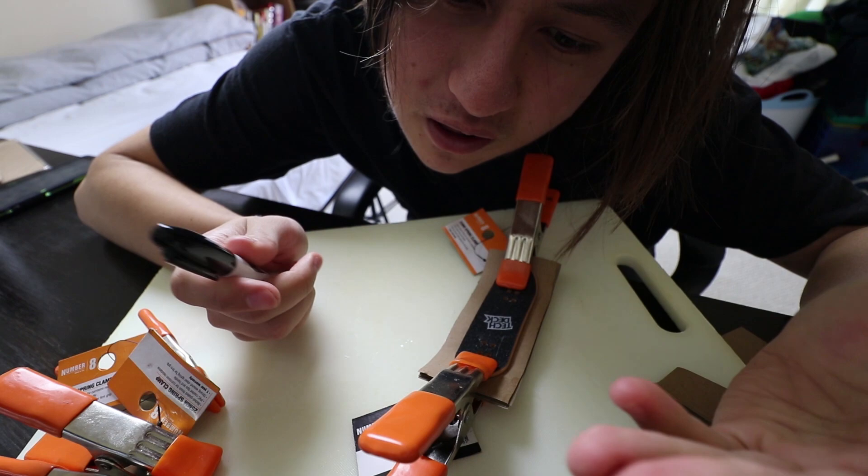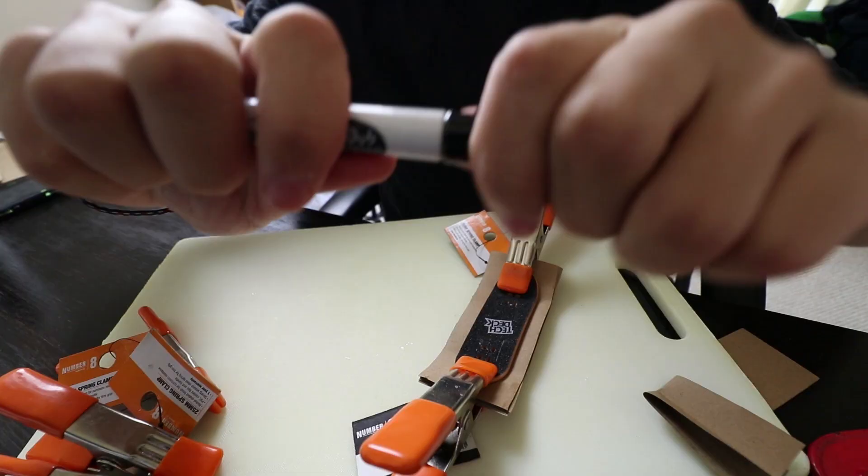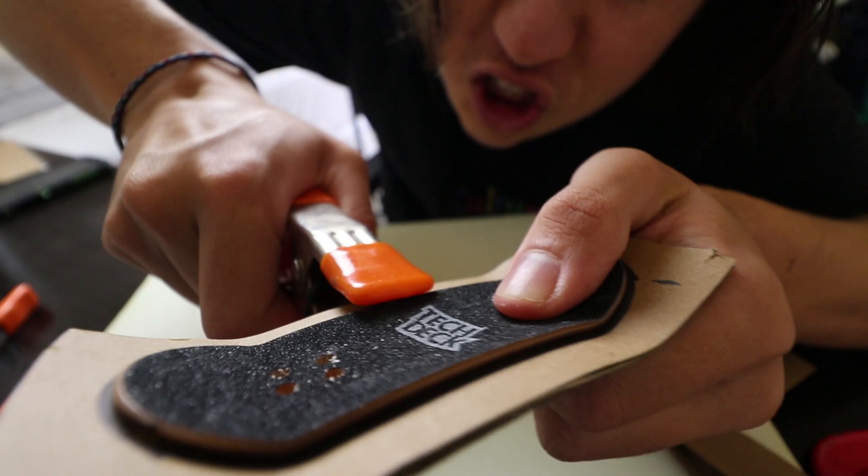It's been 24 hours since I put the fingerboard in the mold. You definitely don't have to wait 24 hours — I just kind of forgot about it. Before you take it out of the mold you want to take off the side bits, then get a pencil or a sharpie — a pencil is probably better because you can get rid of the line, but for the purpose of this video I'm going to use a sharpie. Trace the outline of the fingerboard before you take it out of the mold so you know exactly where it is. And now for the reveal.